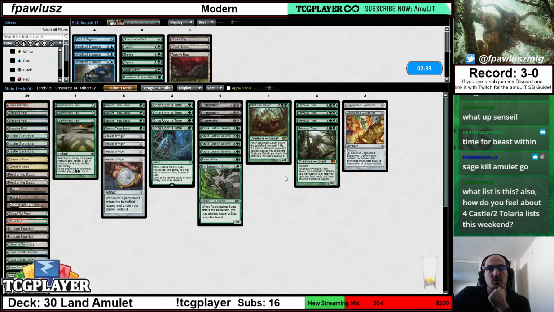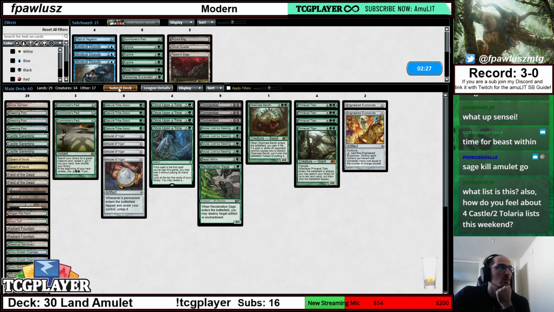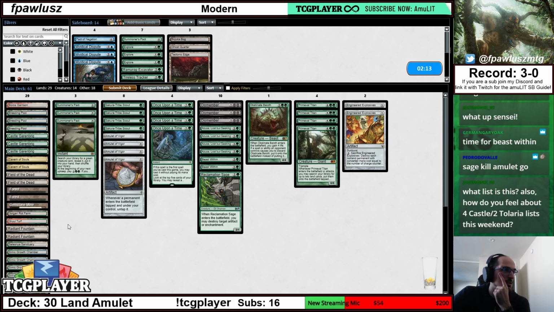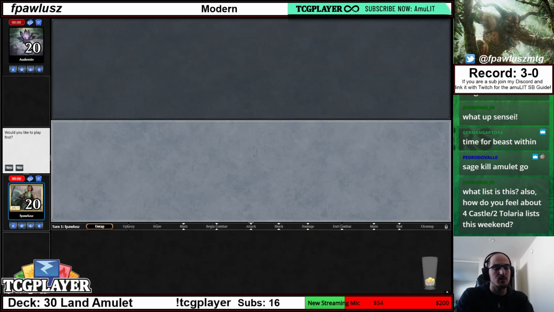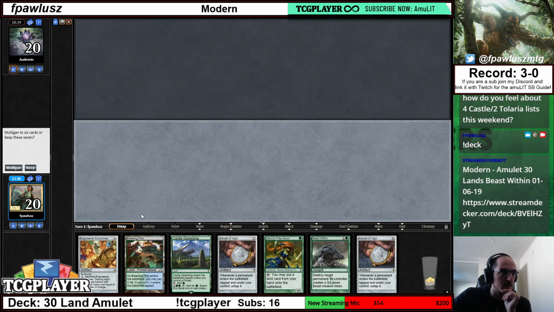What list is this? How do you feel about 4 Castle Tolaria like this weekend? Well, we've been playing the Tolaria lists for a while now, and I think they're great. That's why I'm playing them. I think I'm going to go down to 28 lands here. What am I going to take out? Just Cavern. And if you want to check out the list, you can always do exclamation point deck or decklist.